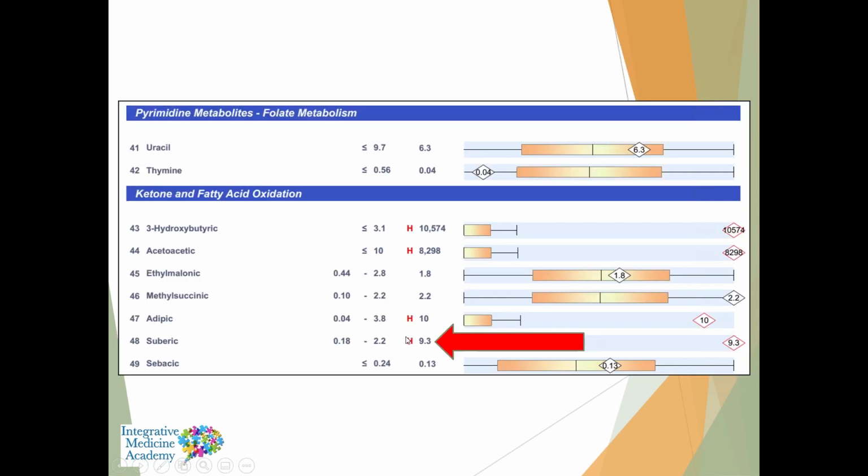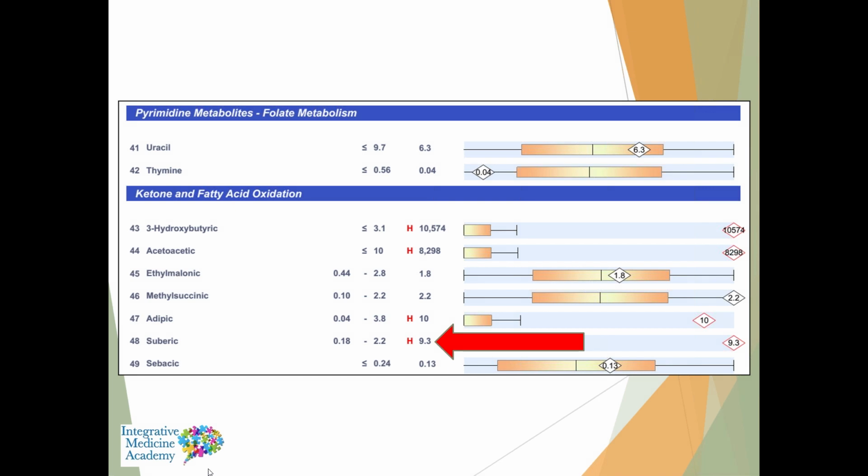2-hydroxybutyric. Okay, our 2-hydroxybutyric is elevated, but notice that it's elevated by itself. Our pyroglutamic is normal, and this elevation is quite significant. Most of the time with 2-hydroxybutyric, when you see it on the OAT, you're looking at a level of 2.2, 2.4, 2.8, maybe in the 3s, for example. It's pretty unusual to see it this elevated.